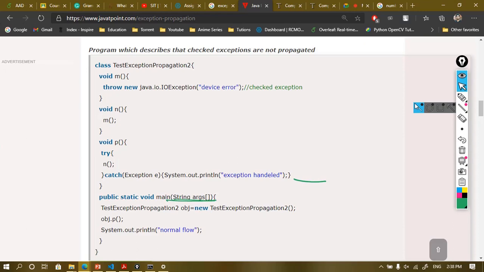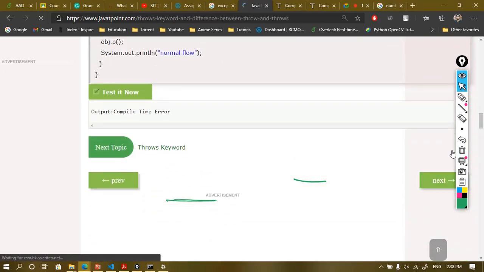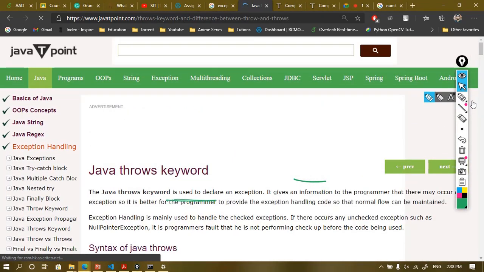So there is a different way to handle that. We can use the throws keyword, which can help in propagating this kind of error.